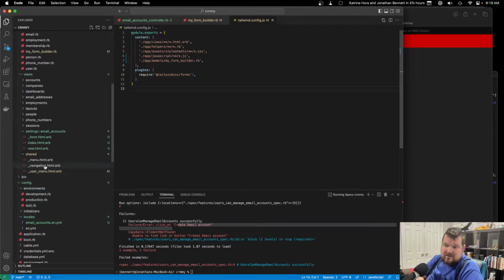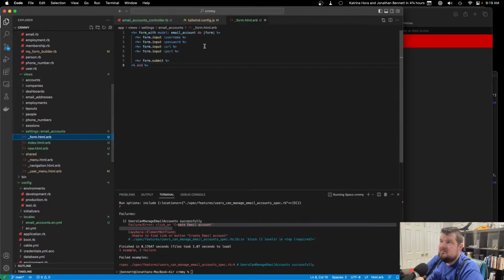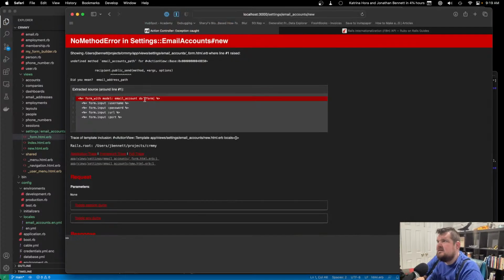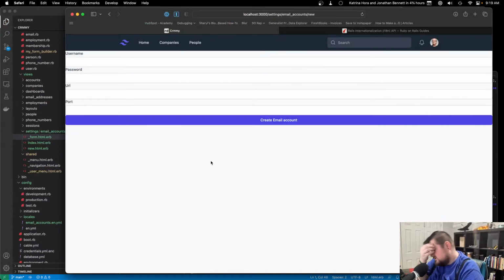The other thing that's happening is that this menu needs to have settings added to it, and now we're good. So what happens is when you send in a model or use url_for, if you pass an array, it's going to figure out the cumulative path there. So by throwing in just a string or a symbol with settings, it's going to append settings to the path to figure stuff out. So now we get our create email account.